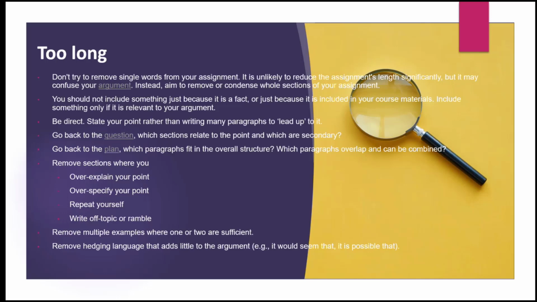So another thing is go through your work, ask yourself, how is this sentence? Read every sentence and check its relevance to your question. If you have 3 supporting sentences, maybe bring it down to 1 supporting sentence or 2 supporting sentences. Be direct, state your point rather than writing many paragraphs leading up to the point, right? And also another thing that really helps with reducing word count is writing in the active voice.